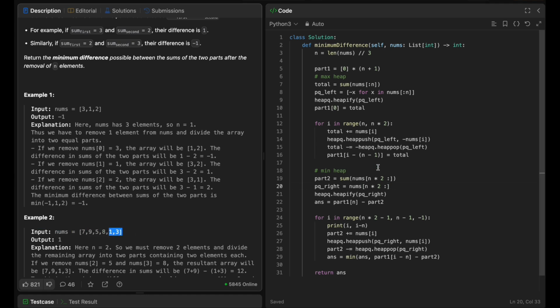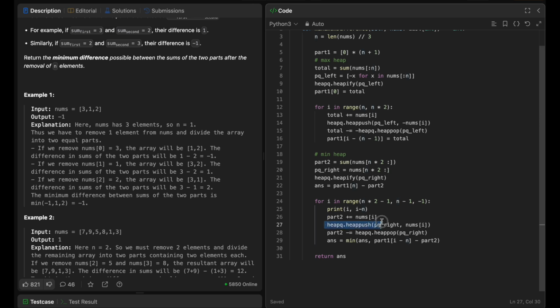Then we are subtracting part 1 minus part 2. If 8 goes into the second part, what will be the maximum minimum value we would have got at this particular index? Like that, we are just subtracting part 1 and part 2, and we are obtaining the answer.